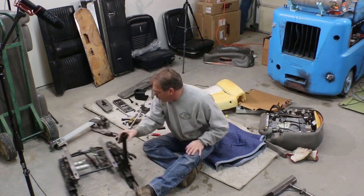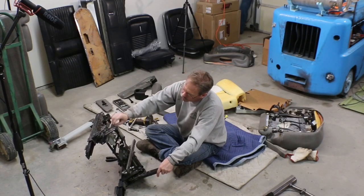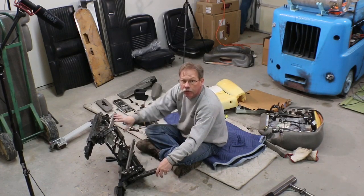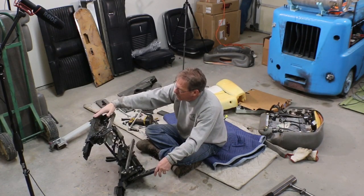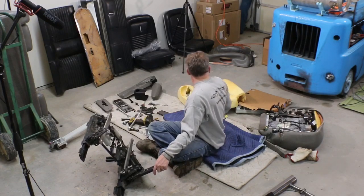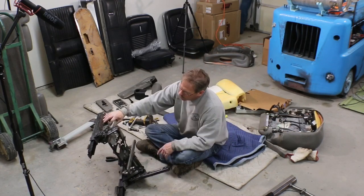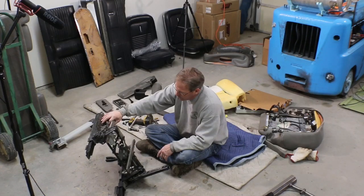So that leaves the base. This rail and this rail is where the seat bottom mounts to. There's not an excess amount of room on the outside of these two rails where the seat bottom mounts. The only thing we'd be able to do is if I could tuck this further in, and I don't really see how I would achieve that without displacing these and then having to make a whole new seat pan over here as well, which, you know, we're getting into a lot of work for what was supposed to be an easy way to have a nice seat.